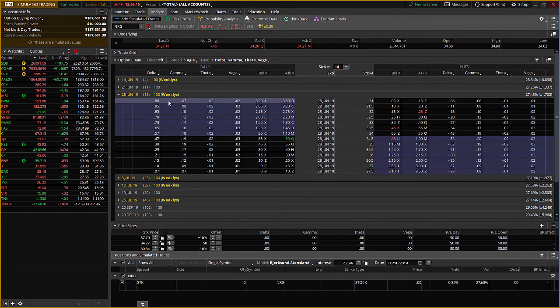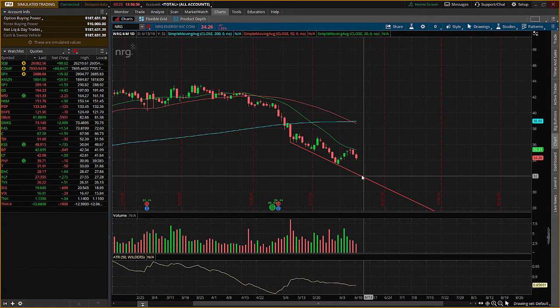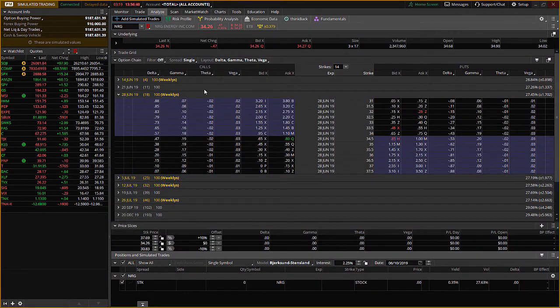So I'm going to go ahead and see if I can't select that week 4 of June. So regular expiration, you can see, is week 3. Then there's a week after, which is 18 days out, which is over, what's that, 3 weeks? Almost 3 weeks. So let's see what numbers we have here. So my target in 3 weeks is about, let's call it 32 to be safe. So I'm going to start there and work backwards. So I'm going to find 32 puts.